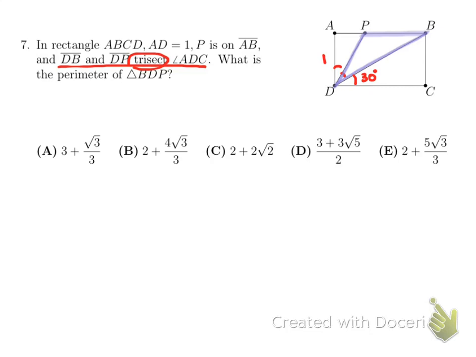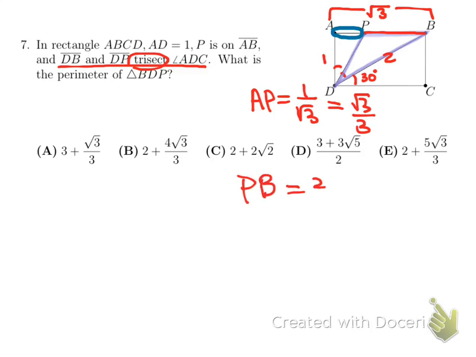So, since AD is equal to one, then we can figure out what BD is. Because this is one, and then AB must be square root of three. And BD must be equal to two. But, we also have to realize that entire AB is not what we're looking for. Because what we're looking for is PB here. In order for us to find that, we need to get rid of AP. What is the value of AP? Because each angle is 30 degree angle. So, AP can be simply found by dividing one by radical three. One over radical three, which can simplify into radical three over three. Then, since radical three over three can be like term with radical three, when you subtract it, then PB becomes two radical three over three.